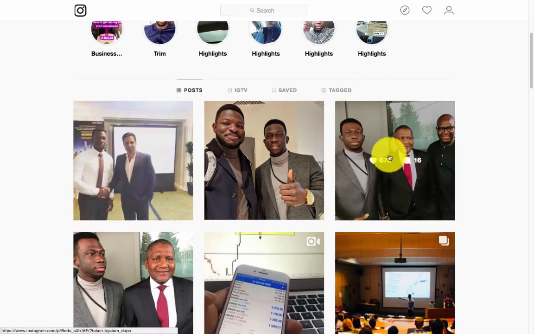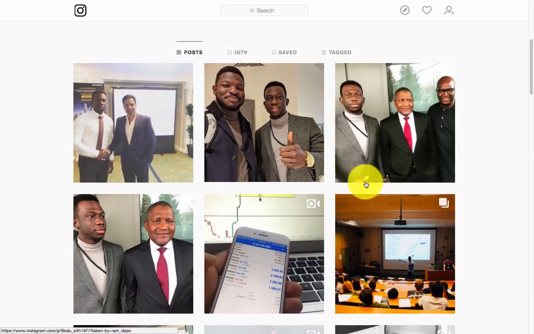Now, ladies and gentlemen, this is me standing with the richest black man in the world. As you can see, both of us here. We're really friends now. Before, I always read about this guy in the newspaper. I used to watch him on TV. I was literally always glued to Bloomberg. But now, just because I'm able to trade, he flew to London, and I met up with him. He was chilling with his friends, and because I knew who he was, I just walked up to him and said, "Excuse me, sir, this is who I am. I trade the market," and that's how we got talking.